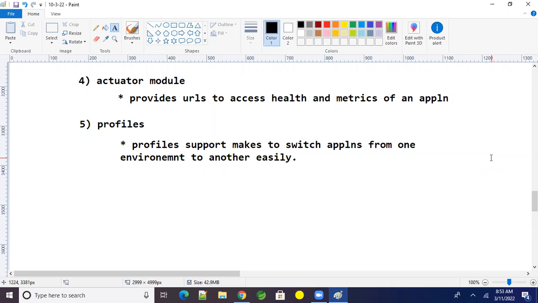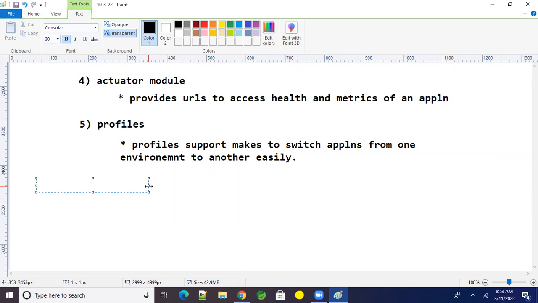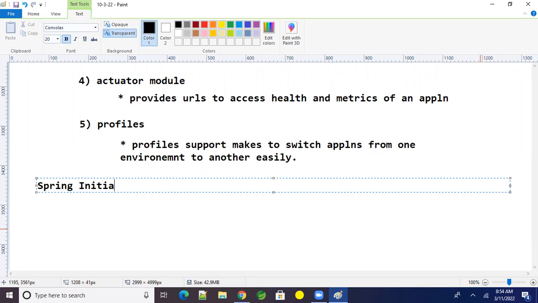For creating Spring Boot projects, the Spring team has provided one tool called Spring Initializr. I'll open the tool. This is how we kickstart the application development. Spring Initializr is a web tool, to kickstart Spring Boot application development.